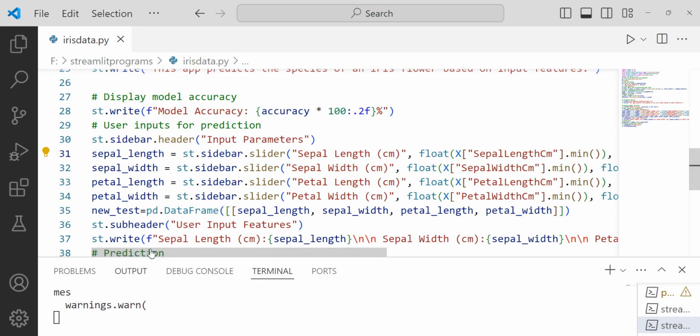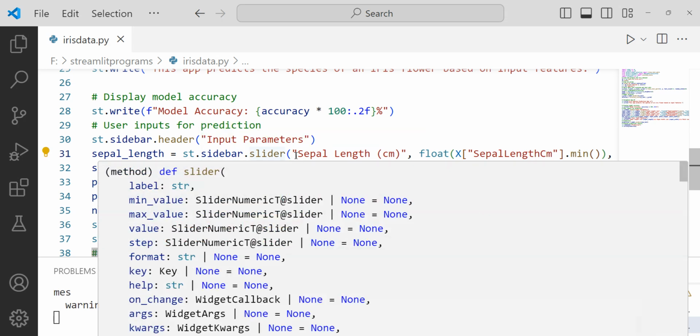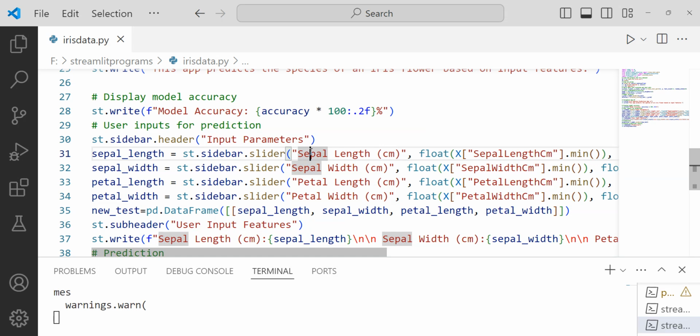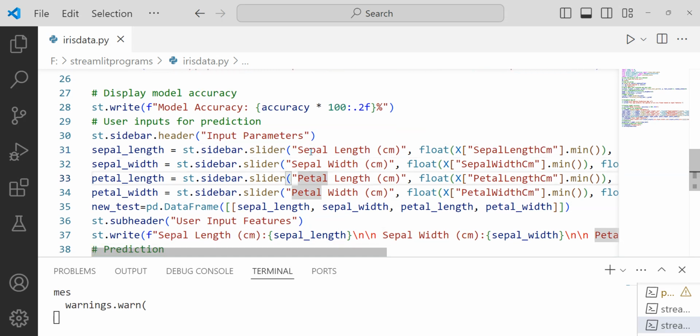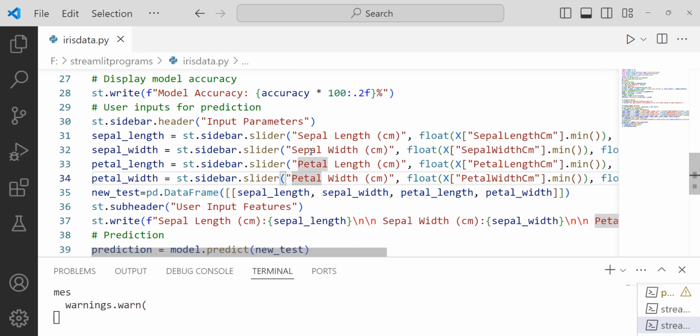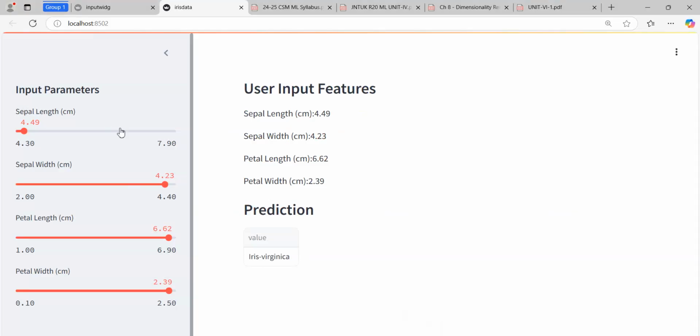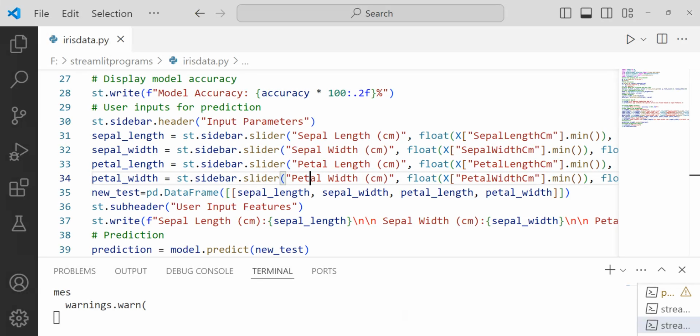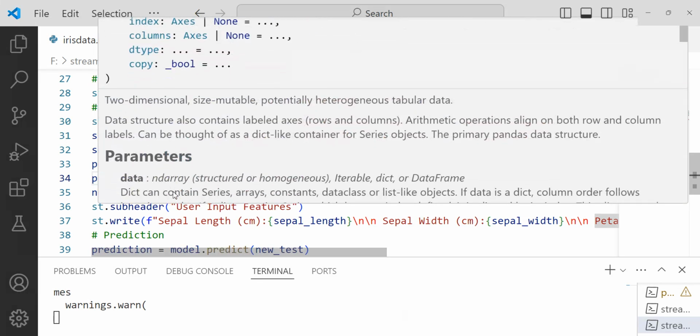Likewise, we have to take four sliders: one for sepal length, another for sepal width, another for petal length, another for petal width. In a similar way, we are creating the four sliders: sepal length, sepal width, petal length, and petal width. Hope you understood till now.